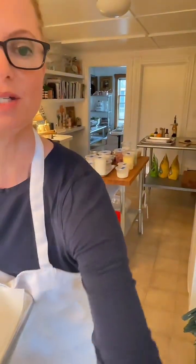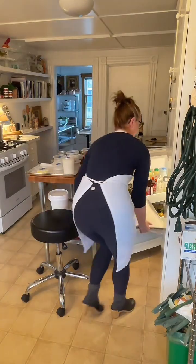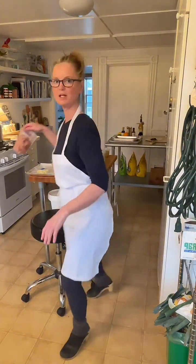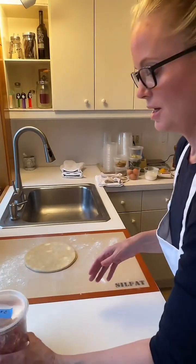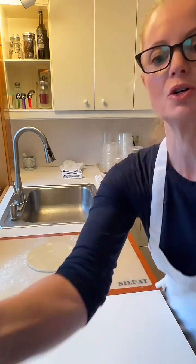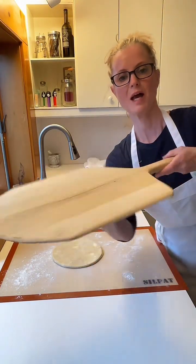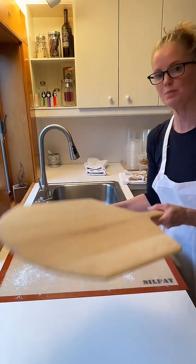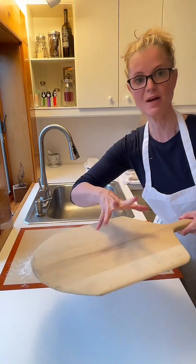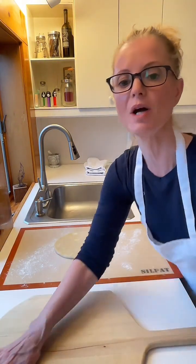And then we are going to make a savory galette. Put this in here. Oh yeah, and I have almond crumble. I have so much stuff. Okay, so let me grab some of the things that are going on our savory galette. This is raw sausage. I'm gonna put over here. So we'll manage the dough first. I'm gonna make it bigger. I'm gonna build it on this peel. It's a wood bread peel for putting bread in and out of the oven. But what's great about it is I can put parchment on here, build the galette, which becomes heavy, and just pull the parchment off onto the pizza stone. And I will show you that when I get there.